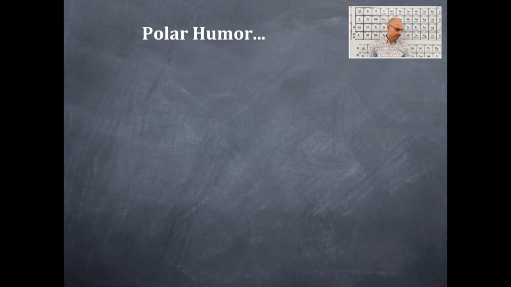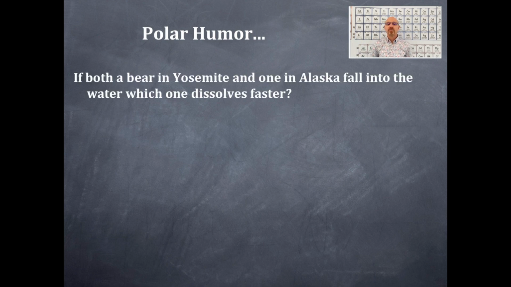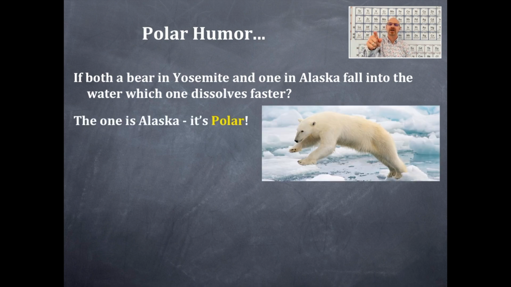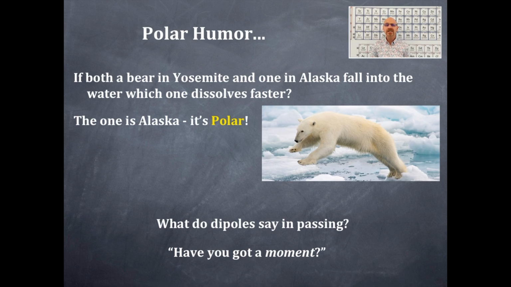Here's some polar humor for you. If both a bear in Yosemite and one in Alaska fall into the water, which one dissolves faster? The one in Alaska, because it's a polar bear, of course. Here's one more. What do dipoles say in passing? So you're walking down the street, passing a dipole, and what do they say to each other? Hey, have you got a moment?